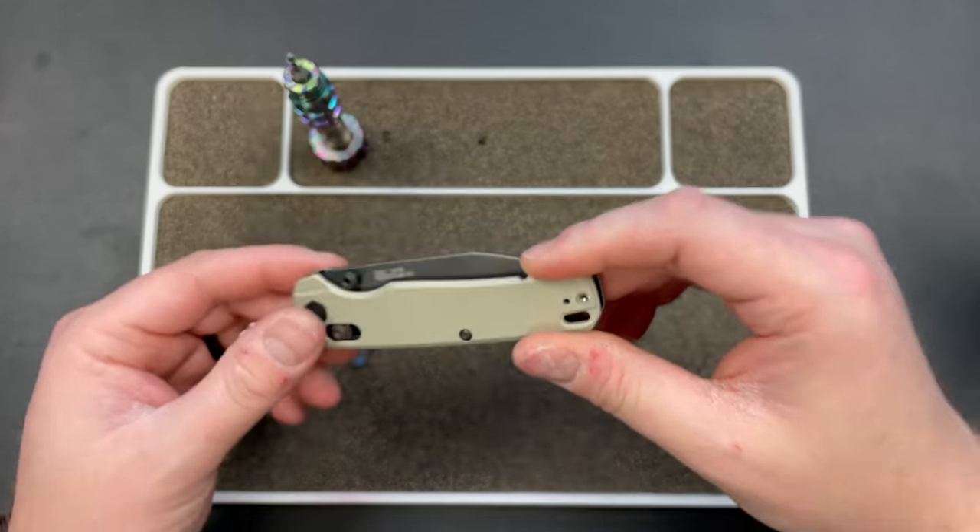You've got to be able to reverse the clip — they obviously knew that, but then Loctited it. And the spring: I would like to see a stronger spring. You can see here there's no lash and I can't chuck it out. But before I swapped the springs, it would just fly out. I'd love to see Kershaw include stronger springs — or just dial it up a little bit, because it just feels so good. You can reverse-flick it. It's so good.